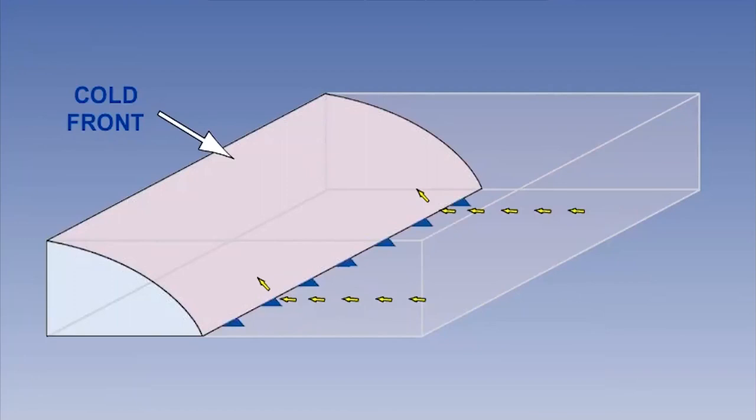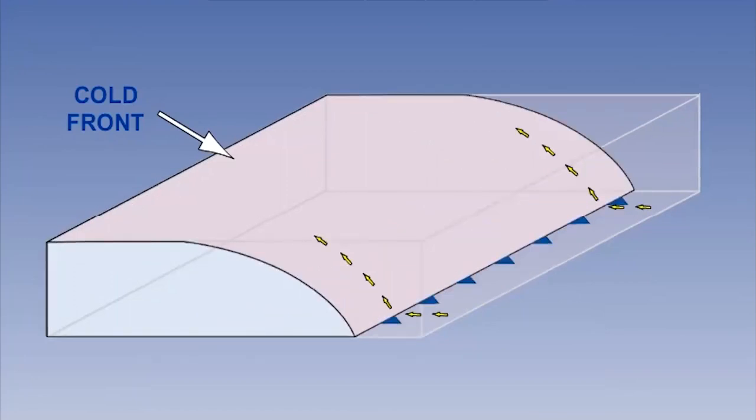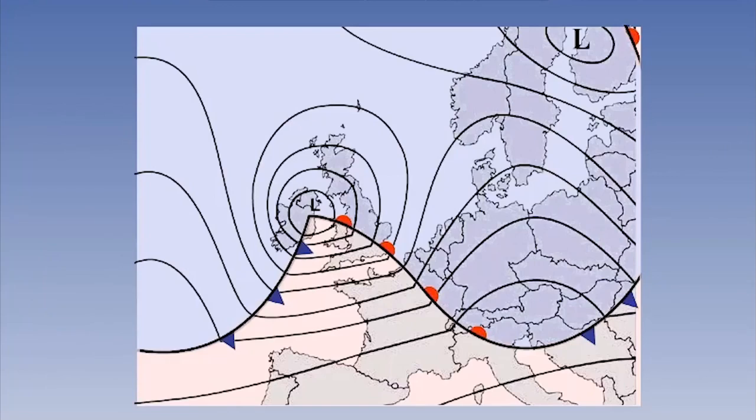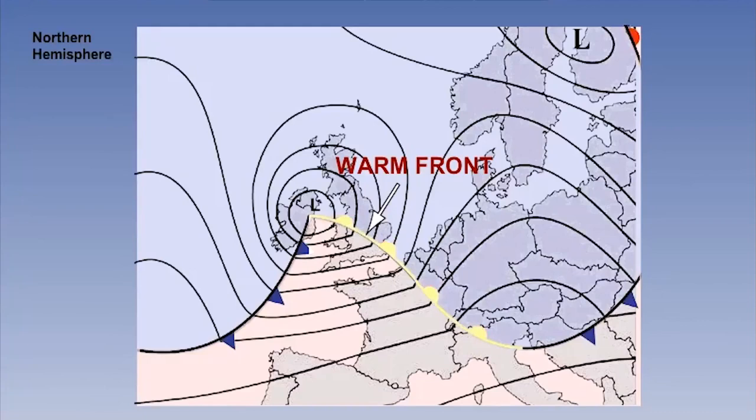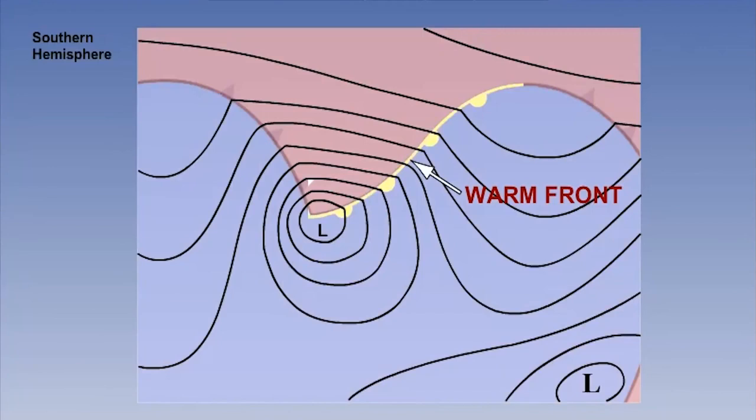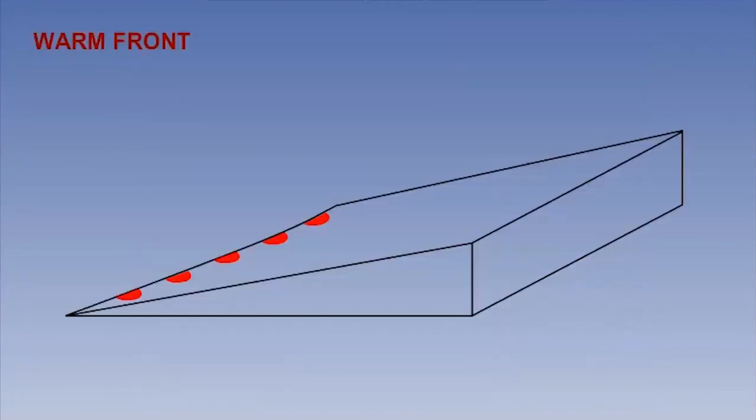The advancing cold front will cause some of the warm air to rise up and over the cold air, but also force it to move, much like a bulldozer. The movement of this warmer air creates the second important surface feature. The line with the red semicircles on it identifies this second feature. We call this a warm front. This is where we have lighter, warmer air overriding heavier, cooler air.